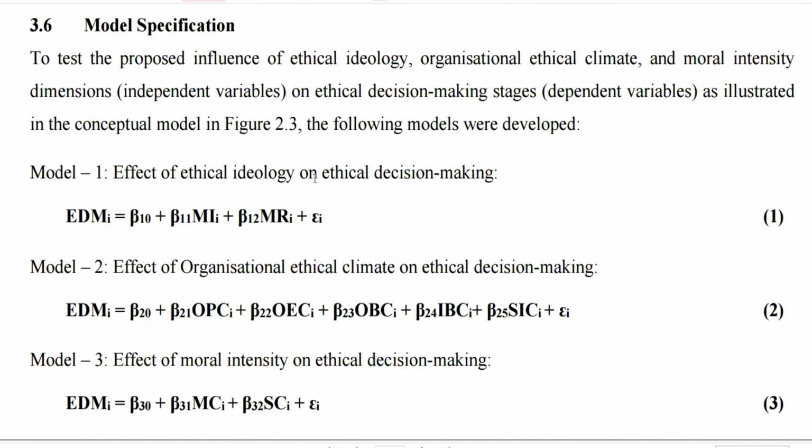So you could see here that this EDM is the dependent variable, is a function of this. This is a regression model, that is ethical decision making for i, that's i now, is for company 1. And is a function of constant. This is constant. Constant is, you see it there, the one highlighted. Then this is variable 1 for this particular model. You see highlighted yellow.